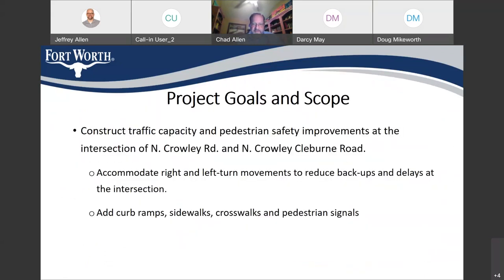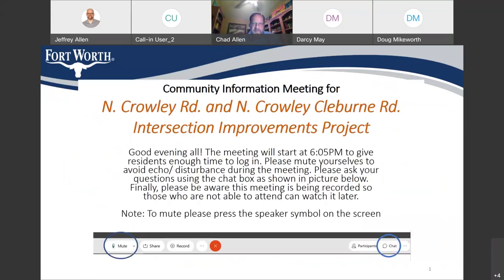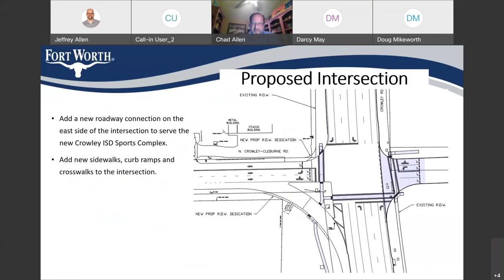Are you going to put sidewalks? Are you going to plan sidewalks for that area? We are, I'm trying to find a slide so that we can look at it. I'm sorry, I can't view anything you have, so I'm just listening. Okay. Right now, right there at that northwest corner that you're talking about.